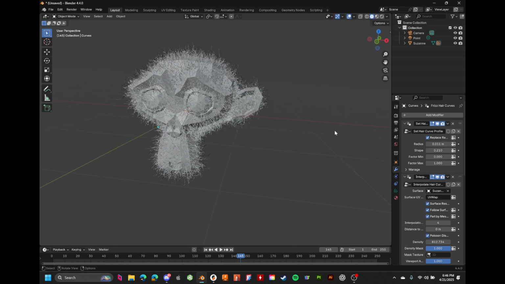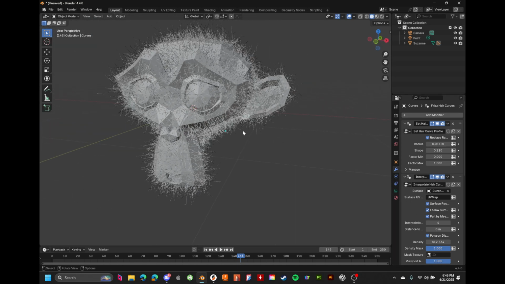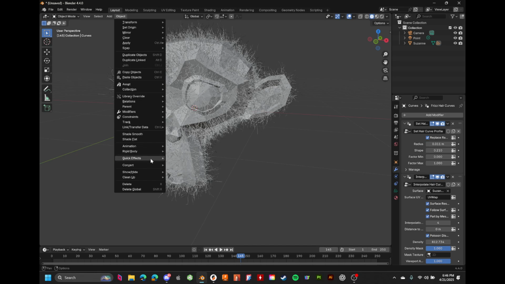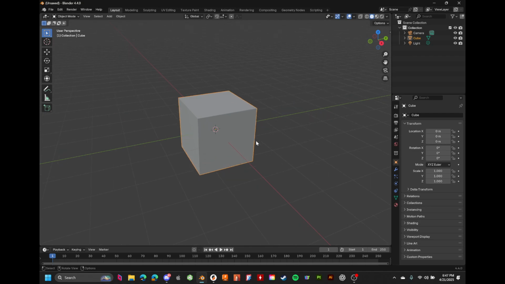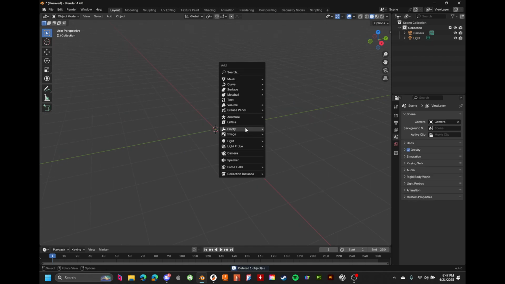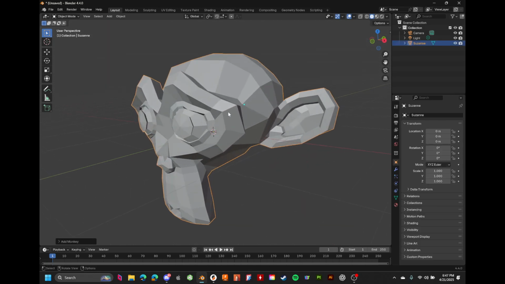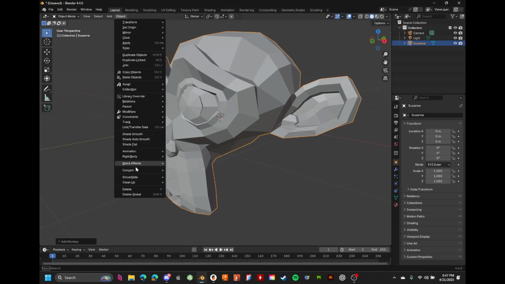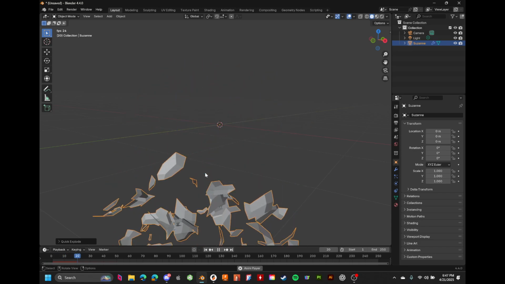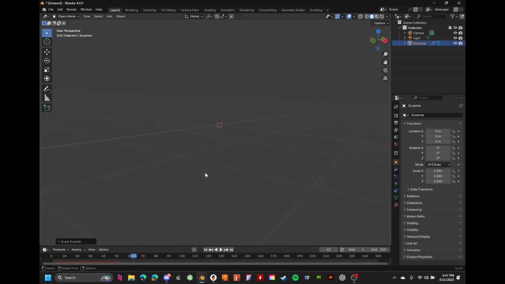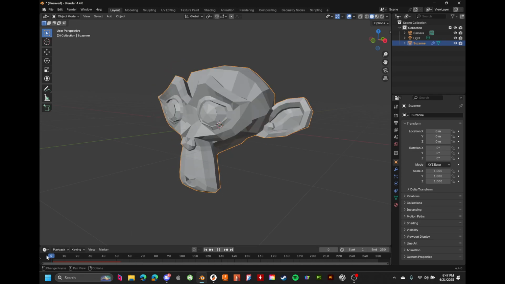Any more simulating I can think of? Let's see. Any of the other quick effects I didn't cover? Fur, explode. Okay, let's do explode. Explode is a lot of fun because it can be used for some pretty cool VFX projects. So let's get our monkey. Object, quick effects, quick explode. They killed her! She's dead.